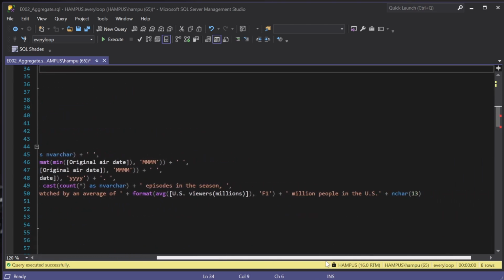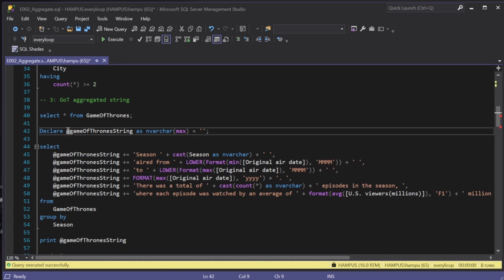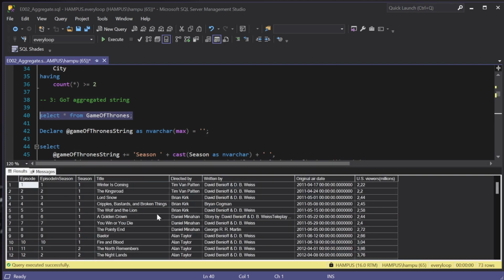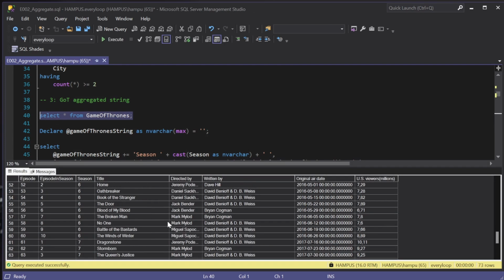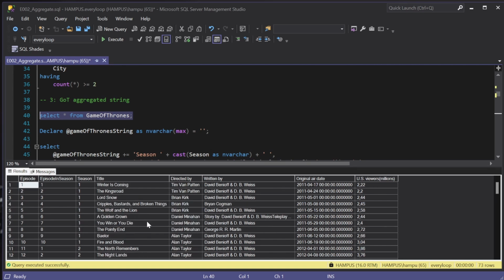Then we had a nice task: how to make a very long Game of Thrones string. And we also have our first example of a variable. So maybe you watched last week's video. We have a table with all the episodes of Game of Thrones.